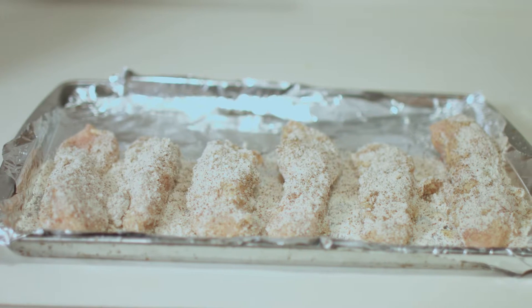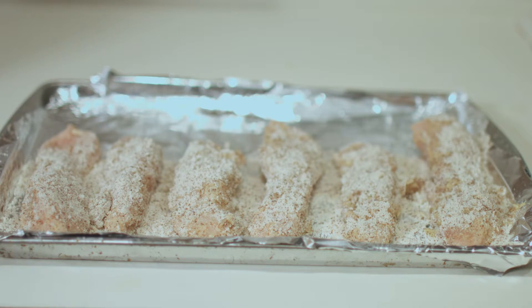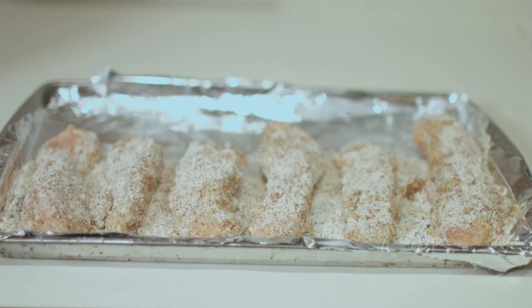We're going to preheat our oven to 400 degrees. Then all we're going to do is throw the chicken in the tin foil tray into the oven and cook for between 22 and 25 minutes. Make sure you check on it, see where it's at. It's a pretty good idea to use a meat thermometer if you're not familiar with cooking chicken too often. 22 to 25 minutes, depending on your oven, you'll be ready to rock and roll.